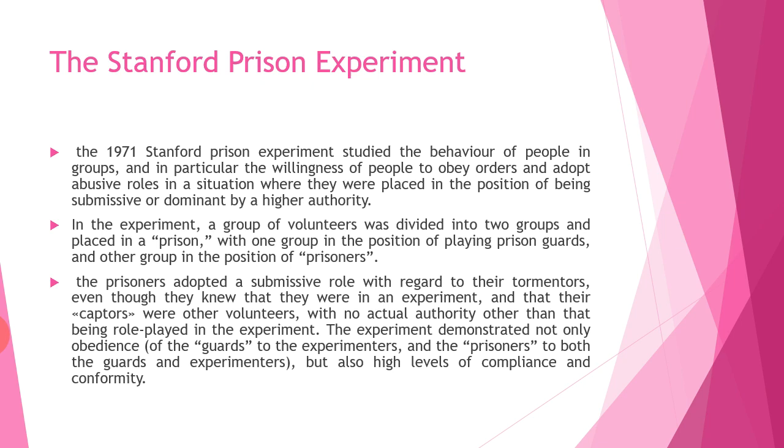The prisoners from that state adopted a submissive role with regard to their tormentors, even though they knew that they were in an experiment and that the captors were other volunteers with no actual authority other than that being role played in the experiment. The experiment demonstrated not only obedience of the guards to the experimenters and the prisoners to both guards and experimenters, but also high levels of compliance and conformity.